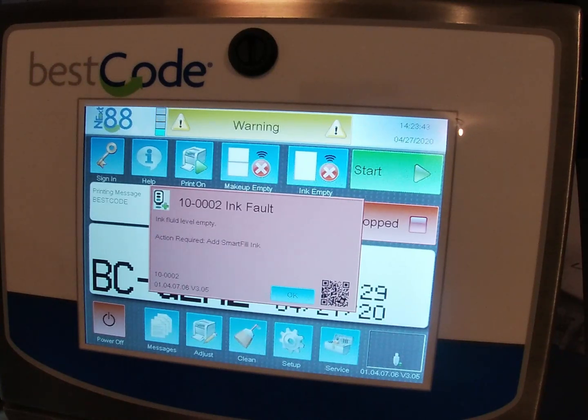So now that we've gone ahead and fitted the two tubes onto the pump, the black and the red, we can go ahead and turn the machine around. We can plug it in, again remembering to use that grounded extension cable if you're going to use an extension cable. Plug it in and turn it on.